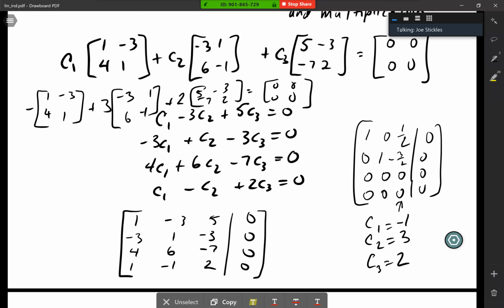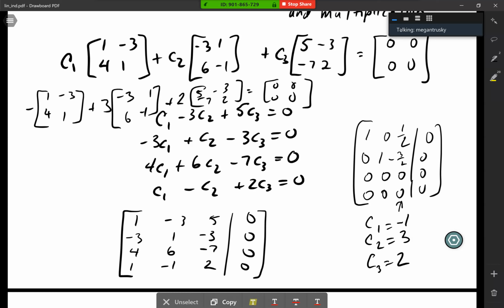Now, the order of the first one doesn't matter how you put it in the first column, just like it wouldn't matter which order we had the equations in, but once you pick an order for that first column, you got to follow the same order for the other columns, making sure everything matches up. Because again, we're trying to match entries. This was an upper left entry, this was an upper left entry, this was an upper left entry. So the actual individual orders of the rows don't matter, but you got to make sure you have columns corresponding to the right places. Does that make sense? Okay. Are we okay with that? Any questions about this particular problem?